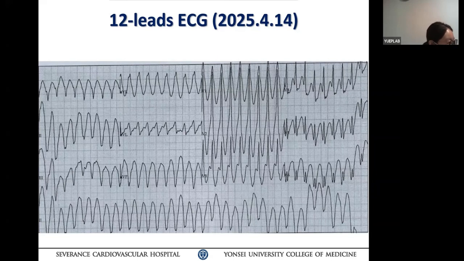So VT is aspect-wise. V1 has what kind of right bundle? Right. First rabbit ear possibly bigger than the second one, is a notching. And then a deep S wave in V6 alone already tells you this is VT. And then if you look at the aVL, there's an interesting notching phenomenon going on. Right. You see that? Now that notching keeps going, and then there's one that is a little longer. Yeah, that one has a small double notching there.